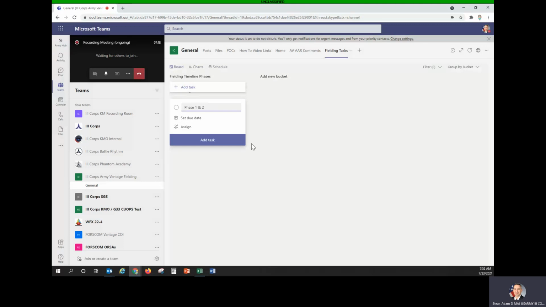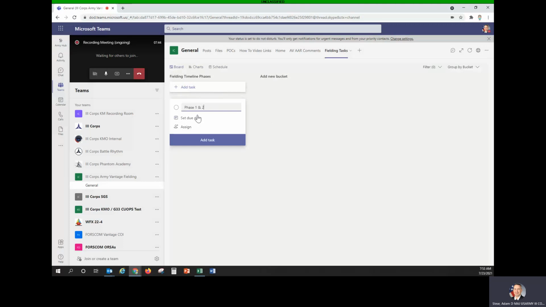So it's kind of like other task managers out there, except there's more accessibility to this one than the other ones like TMT. There's a restricted number of accounts for that. This one, everybody has access to Army Teams. Even if you're an organization outside the Army, a lot of businesses have MS Teams as well.